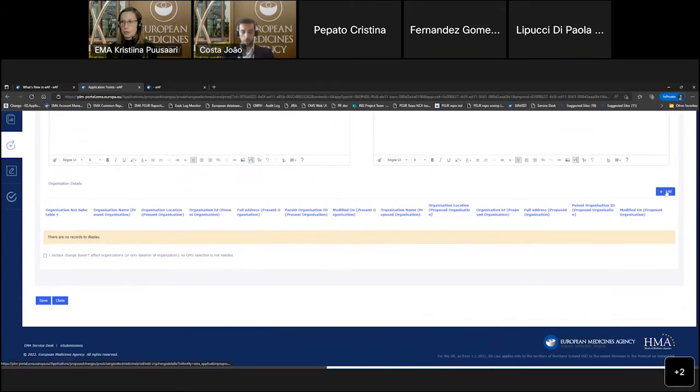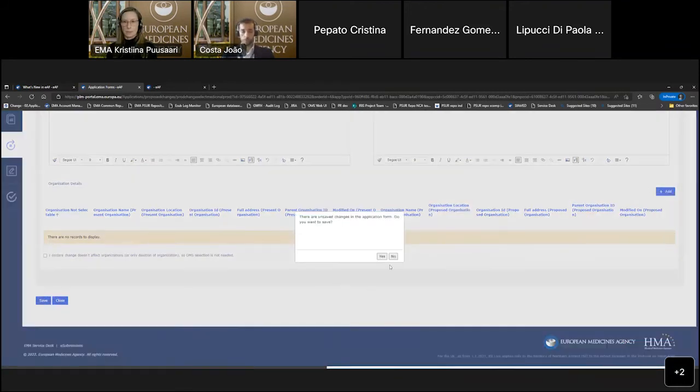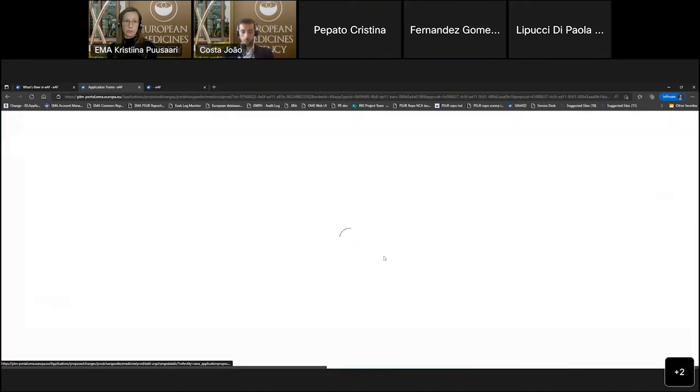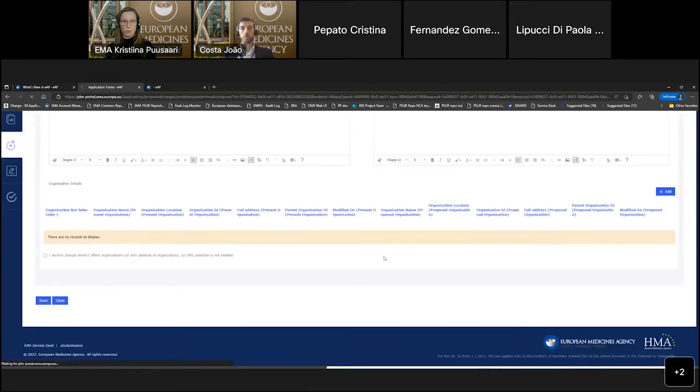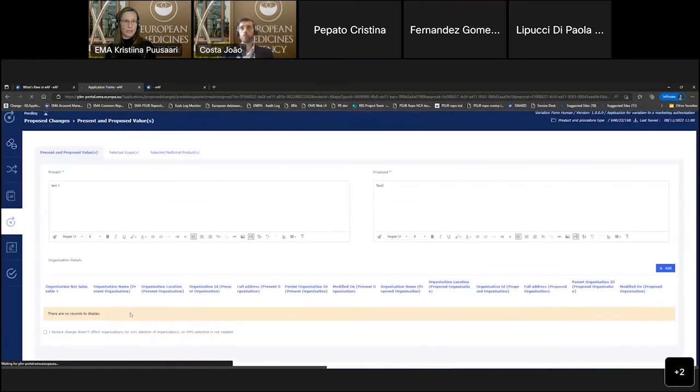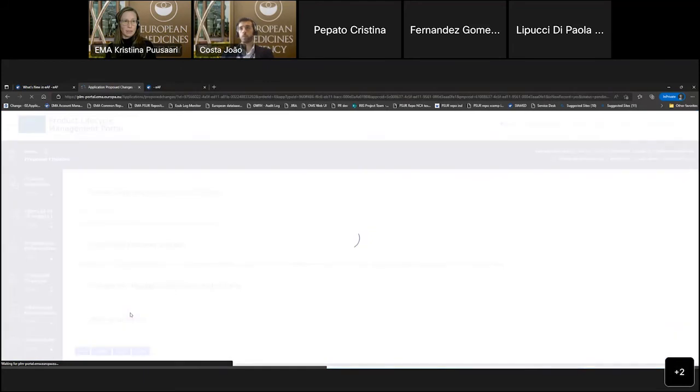But actually, I will display here. If it asks, do you want to save? Always say yes in order to prevent any loss of changes. Because if you actually try and tick this save box, it will tell you you cannot save because you haven't filled it in completely. So you have to follow this prompt.